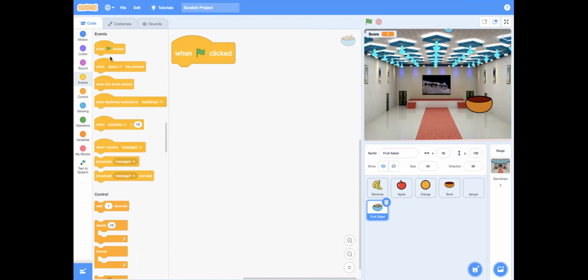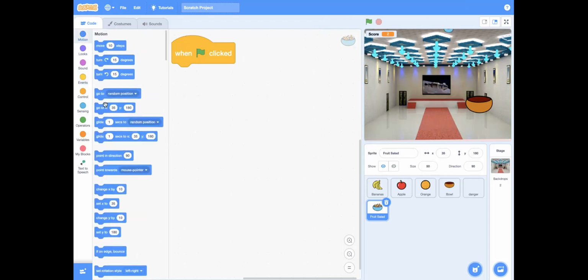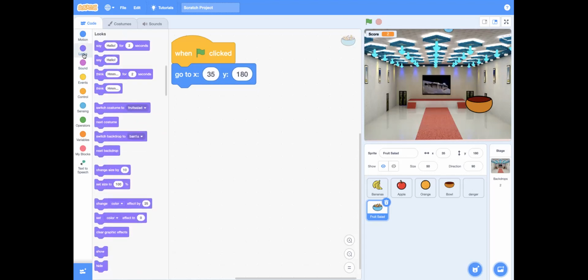So I go to motion and go to this position. After going to this position, I need to hide. So I go to looks, then I get hide. Even before going to any position, I can first hide, and then go to this position after hiding.